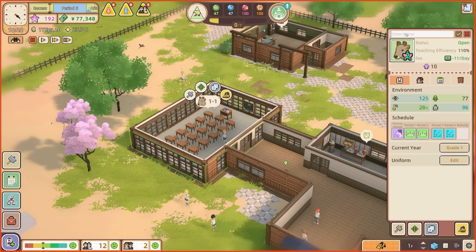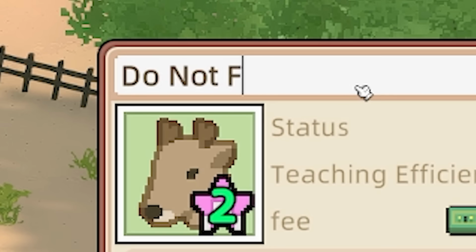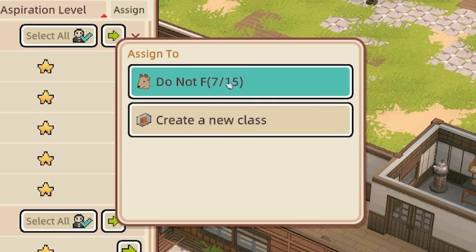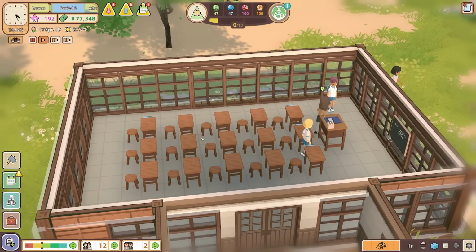Oh, I just realized I can rename my class. So rather than class 1, do not fail. Oh, I can only... okay, do not F. But we can select all those new students we had. We can assign them probably to the same class. I could create a new one, but let's just shove them in the same one because we got the seats. We may as well fill them up.